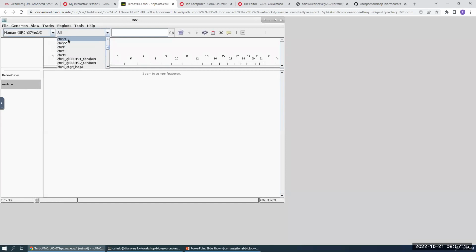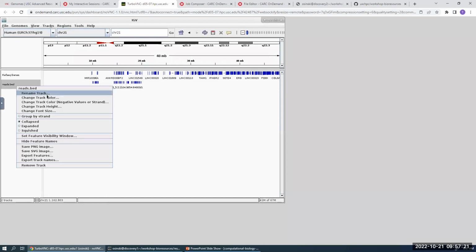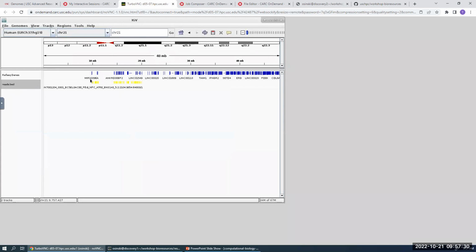Chromosome 21. And we can see that it's loaded.